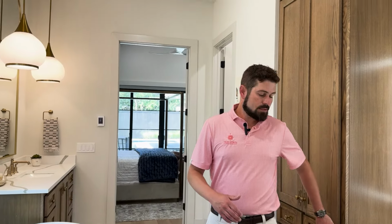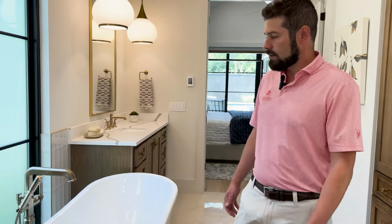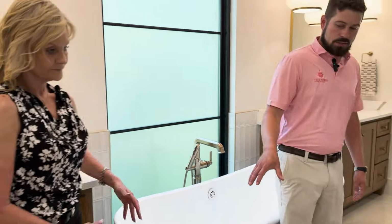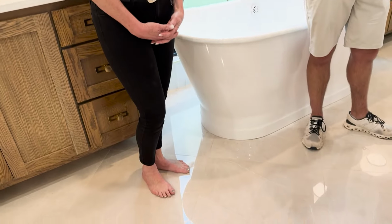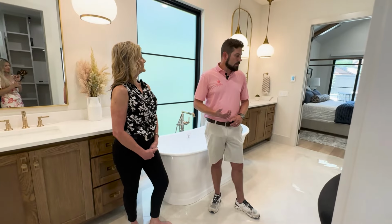Yeah, so like we're talking about, a lot of nice features in here. You've got some of the warmer tones of the wood. It's not a stark white color, so you feel a lot of warmth in here, a lot of homeliness. You wouldn't know this, but the tile floor is heated. I know it because my feet are warm right now because there's no shoes allowed in the open house. Except for me. Oops. Sorry. But yeah, it's really cool. That's a really neat feature. You can set it on a timer or schedule. So if you're getting up at 6 in the morning, every morning, it can be warm on your feet. That's really nice in the winter because it does get very cold in Tulsa. But yeah, I just say the warmth in here.